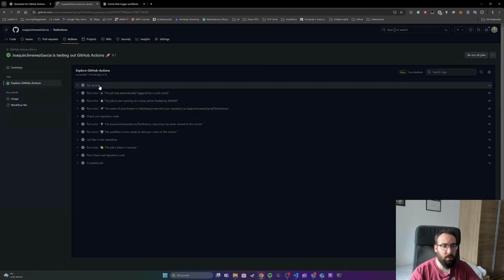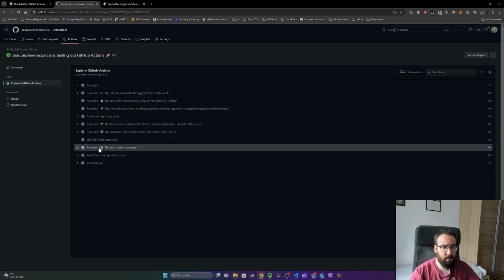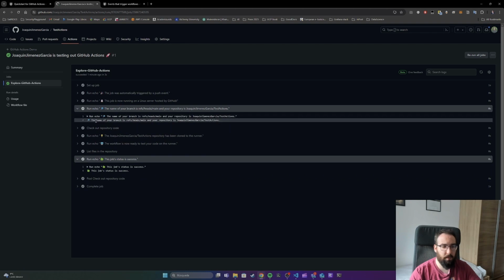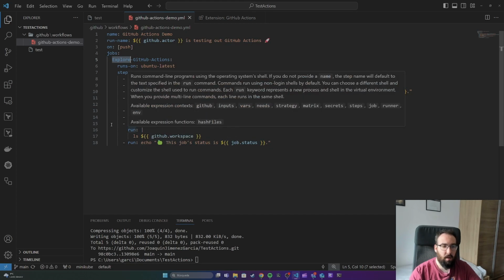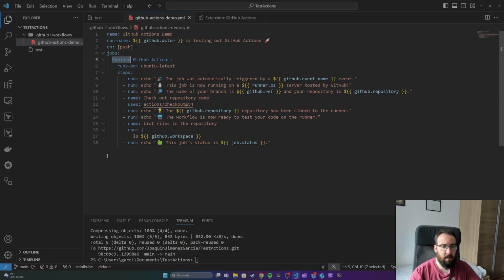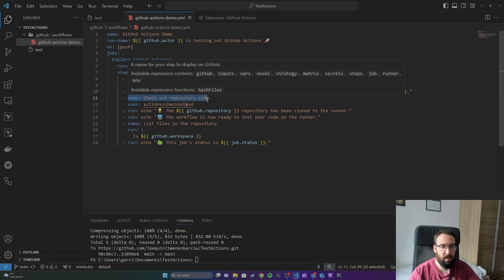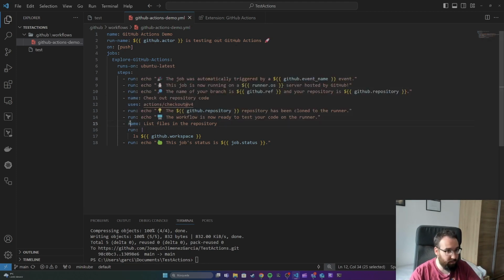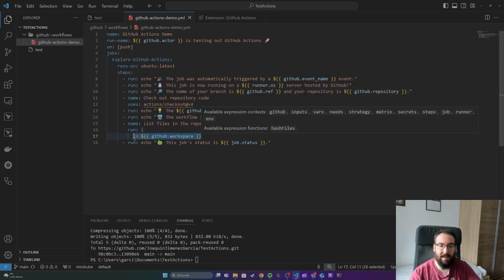And if we open it, we will see all the steps. Can you see here? It's exactly what we've been writing before in the pipeline. It's exactly the same. We have, for example, one step here called list files in the repository. Let's check it out. We only have this test because actually for steps, you can run something or you can give it a name, use another kind of pipeline that is already integrated somewhere, or for example, give it a name and run something like this in this case. In this case, we are giving it a name, and we are just running this ls command.